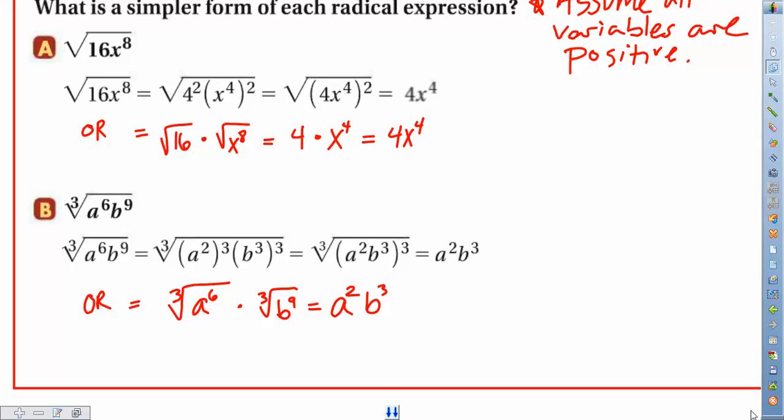And then I think we can do the same thing if we have b to the 3rd times b to the 3rd times b to the 3rd, right? Because 3, 3, 3. Add up those 3's, we end up with a 9 for the exponent, okay? So there would be that answer. Are you noticing a trend here? Are you noticing a connection between these guys and those guys? I'm going to come back to that in a second here. Be prepared.